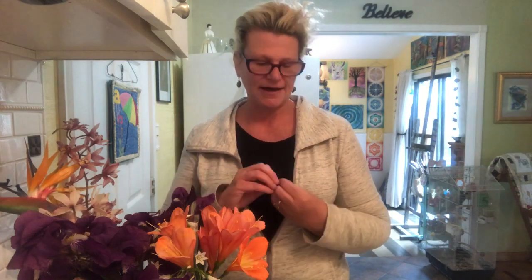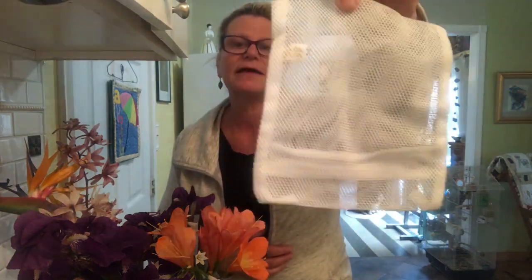The supplies you need for this very easy project are a little bit of boiling water, flowers, and containers — I'm going to be using these little small cups today. You're also going to need some sort of a filter like cheesecloth or a tea filter. I'm just going to use this mesh bag because it's really easy for these projects.